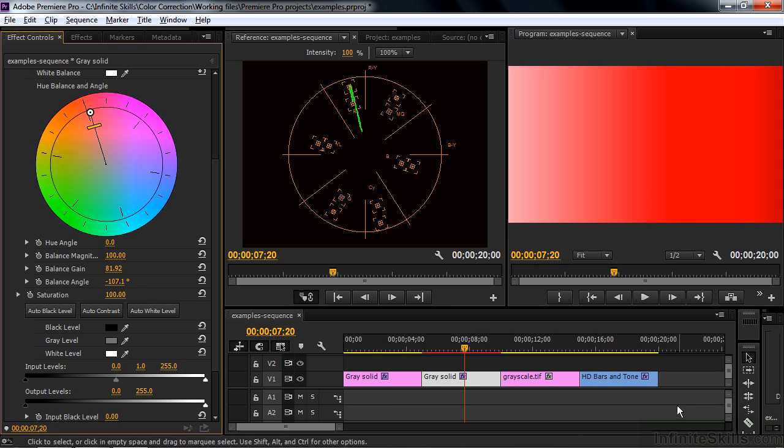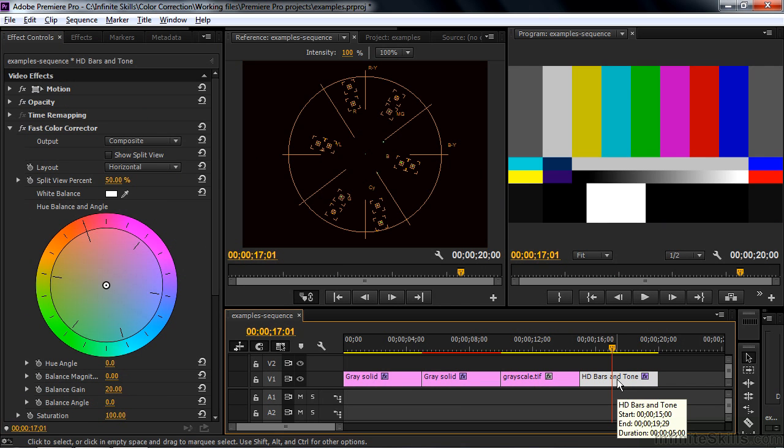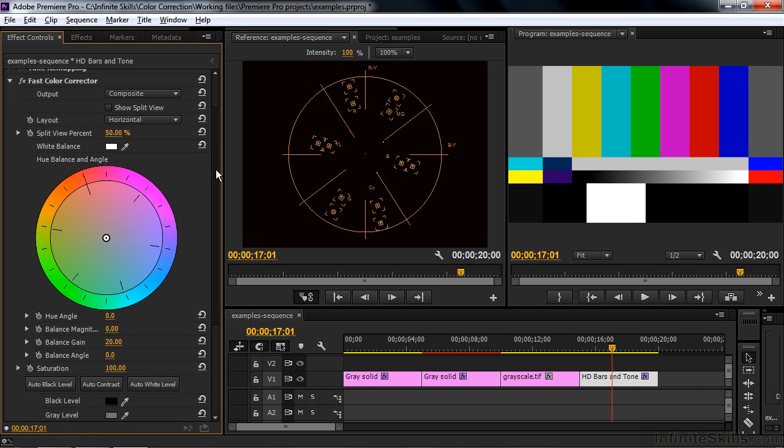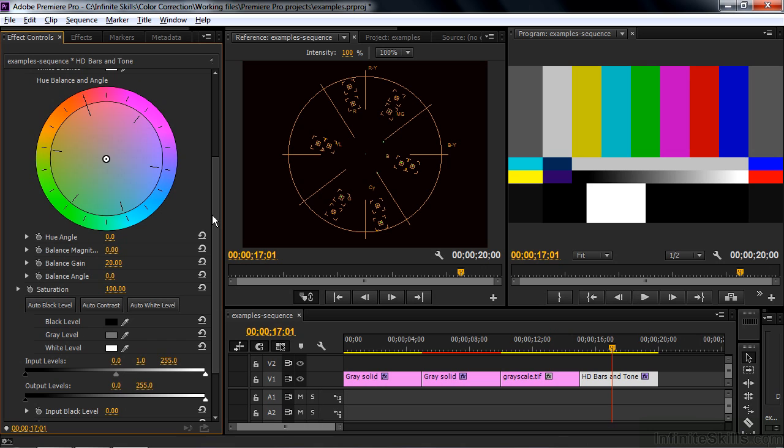Let me show you color bars at the end. This is actually an industry standard that was used a lot in the analog video days and is used less often now. But what you would do back then would be to put color bars at the beginning of any kind of video that you provided to a TV station. And then they would play the tape with the color bars at the beginning of it and adjust the saturation and the color accordingly to make sure that all these little dots got in those boxes there. So let's take a look at this.